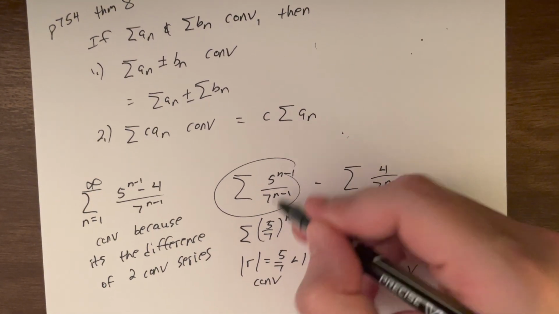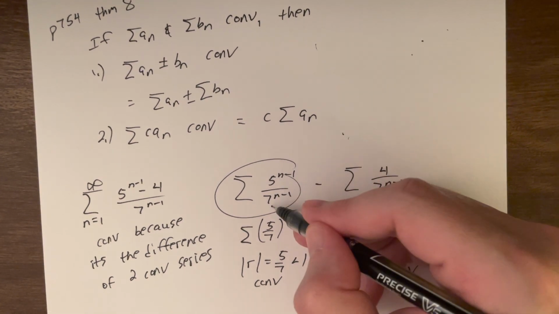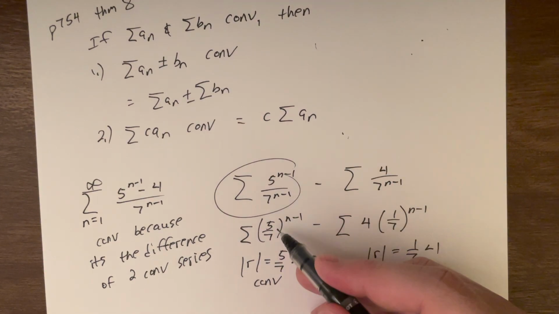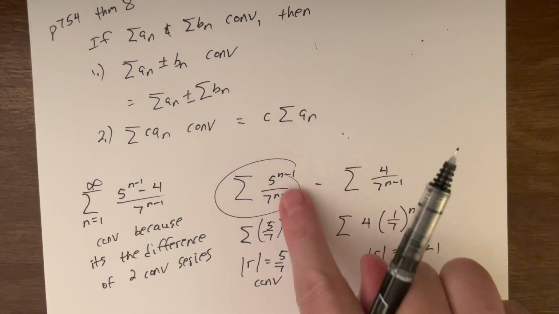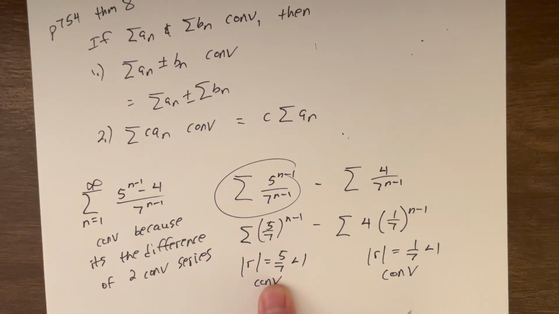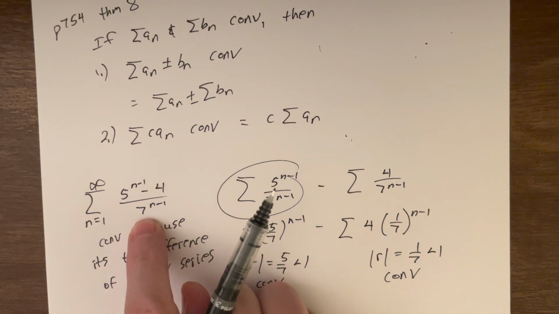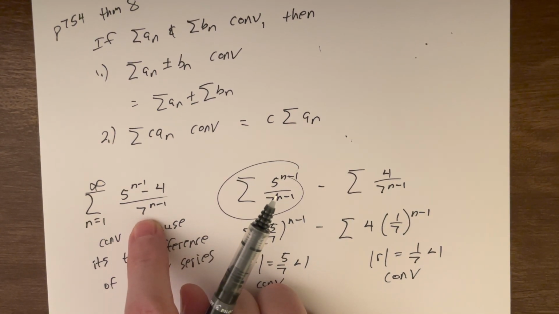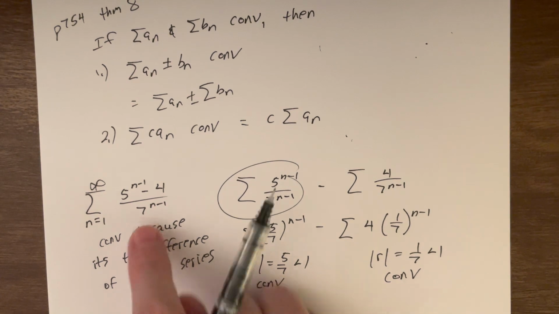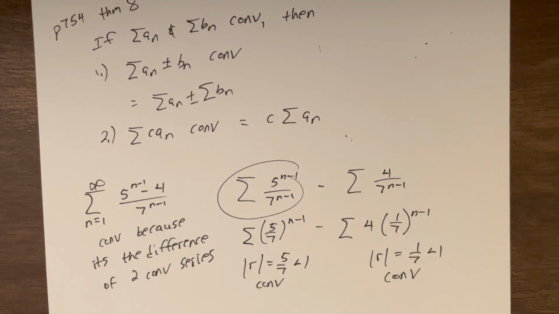Swap these places. 7 to the n minus 1 over 5 to the n minus 1. Now r is 7/5. Now this piece diverges. You don't get to go backwards and say this diverges. That is one of the biggest trouble spots for a lot of students in this section. They are so accustomed to, well, if this doesn't happen, then the other must. But you have to be careful on what your theorems say.